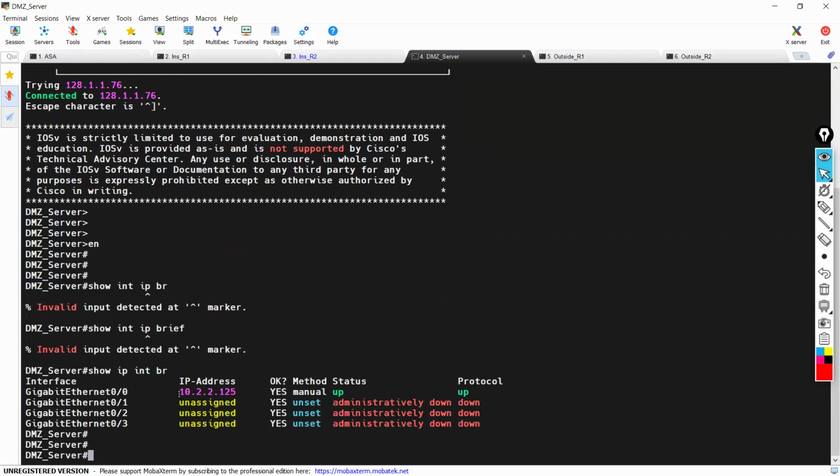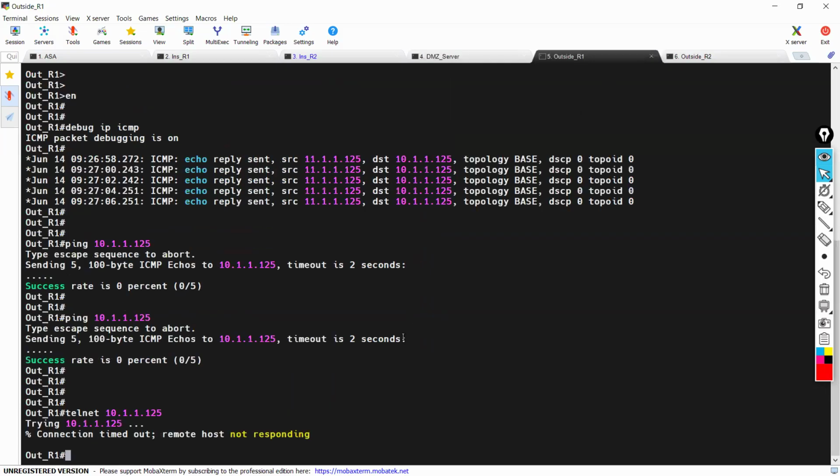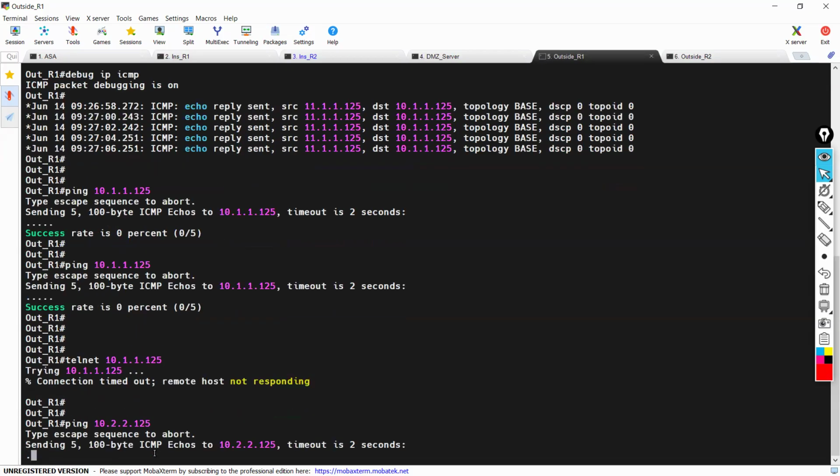The IP address here is 10.2.2.125, and from outside R1, I'll try to ping it. I'll say ping 10.2.2.125. That's it. Is there any communication?